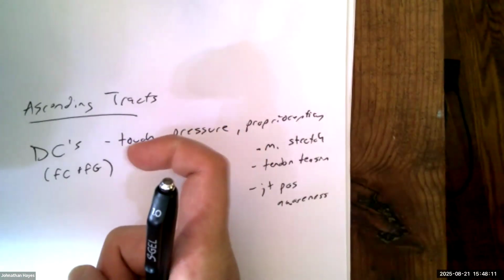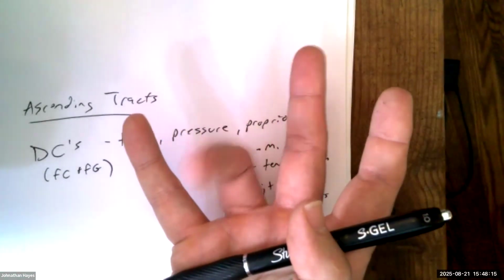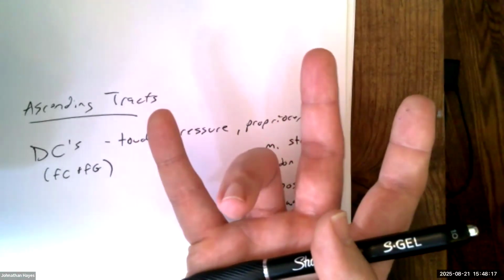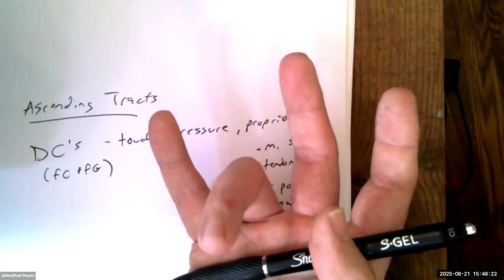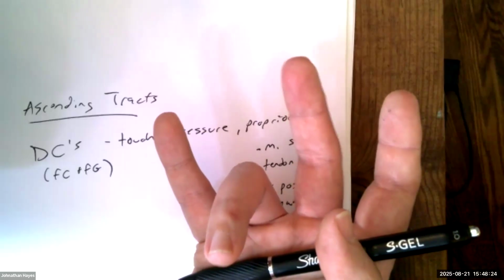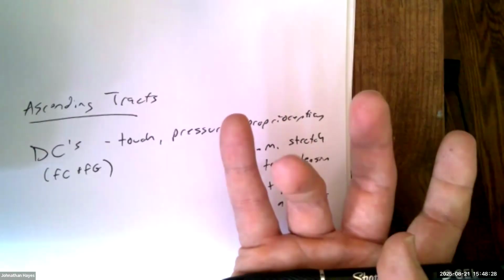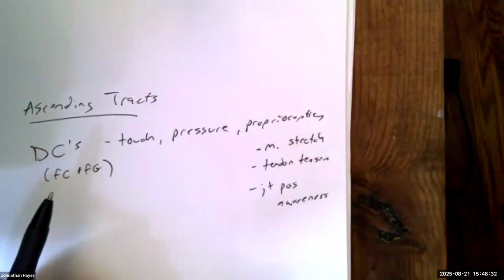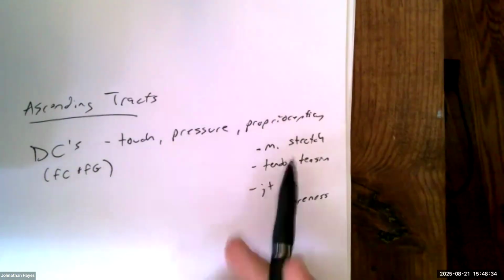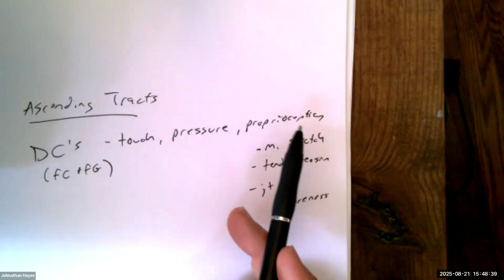Like if my eyes are closed and you say, which finger is bent, and you go and you adjust one of the patient's fingers, he'll say like my fourth finger or my ring finger, right? Which direction is it facing? It's facing toward the ceiling. That's part of proprioception. So muscle stretch, tendon tension, joint position awareness, that's proprioception. It's basically monitoring where the body is in space without you having to look at it.